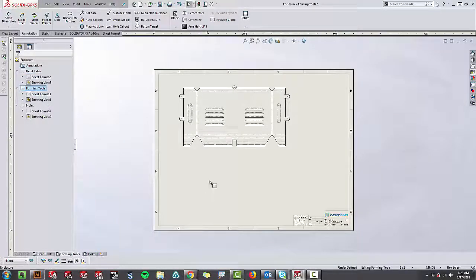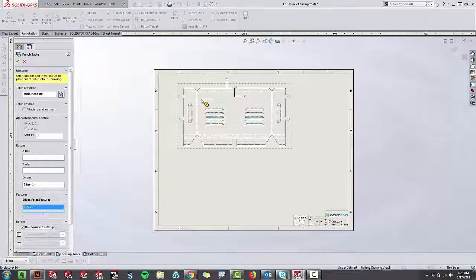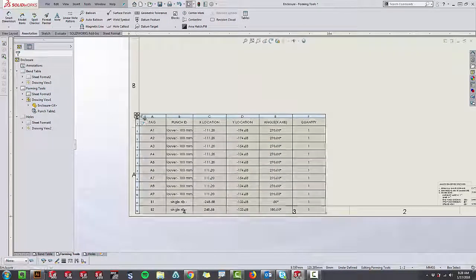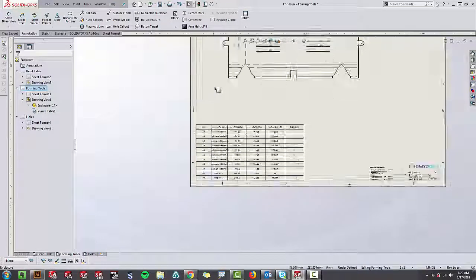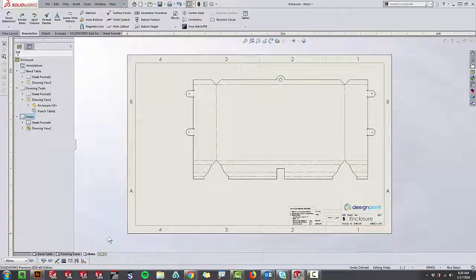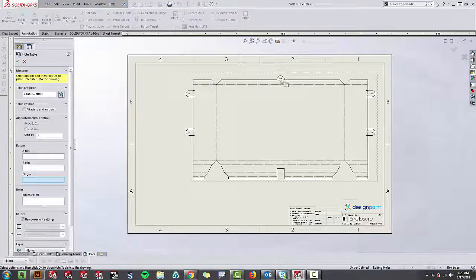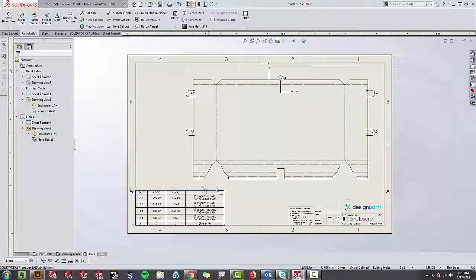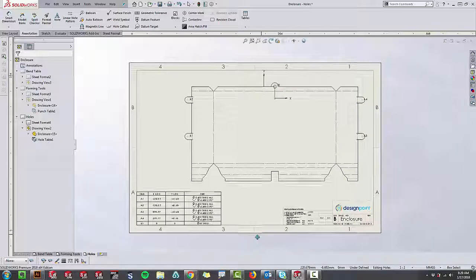Now let's document our punches. Let's use a punch table. For these, we will have to select the location that we will be measuring from, and then the rest is done by SOLIDWORKS. A table is automatically generated with the relevant information, such as the punch IDs and the location of the features. Lastly, we'll do the same thing for the holes. Using a hole table, we will select the location to measure from, and then a table will be generated with the relevant information regarding the size and the location of our holes.